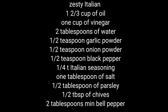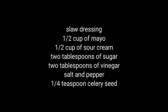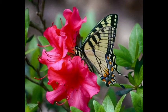Making your own salad dressings really kicks it up a notch, because if you're just having a bottled dressing, you're going to have the same flavor every time. It's going to have that pre-packaged, pre-made yucky taste. So why not make it fresh from delicious ingredients that you already have in your refrigerator probably, or your pantry, and make it something that your whole family will love.